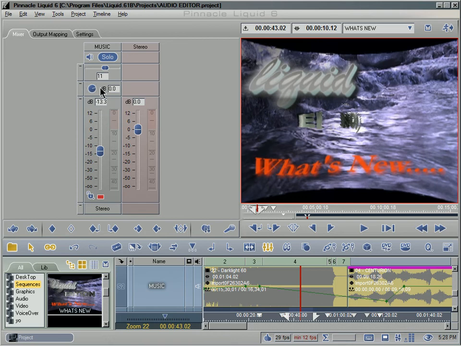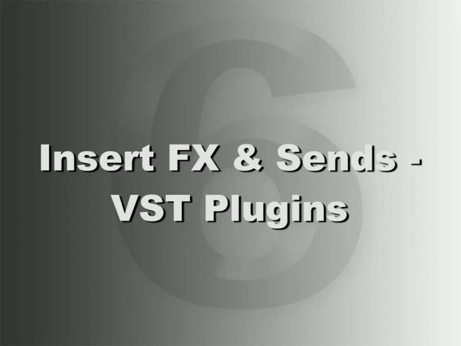Now with this option, the track input level, we're starting to see some of the higher functionality that's been brought down from Nuendo. We're starting to see not just a basic mixer here in Liquid Edition anymore, but this is looking more and more like a full-on professional audio mixing console. So with the track input level, this allows us to control the level of signal going into the Insert Send effect.